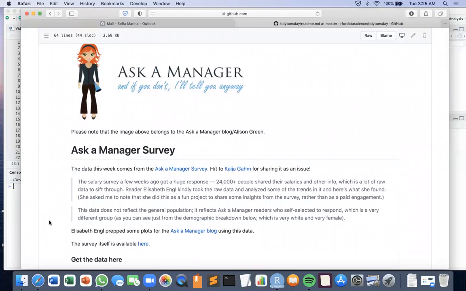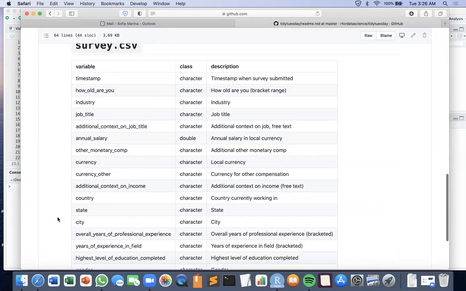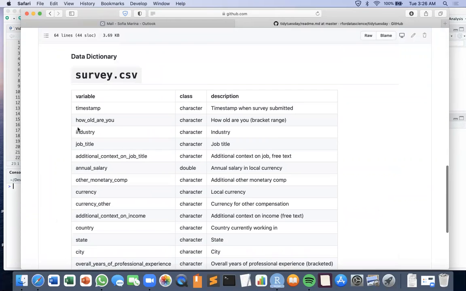It's just about incomes. It's collected from a survey that I believe anyone could take, so it's like self-selected responses. As we'll see, we'll run into some issues that come up from that pretty quickly, but it's just a survey. There's a lot of data points here, 24,000 plus, so a lot of people responded, but you can't really claim this is a random sample. But let's take a look at some of the things in this data.